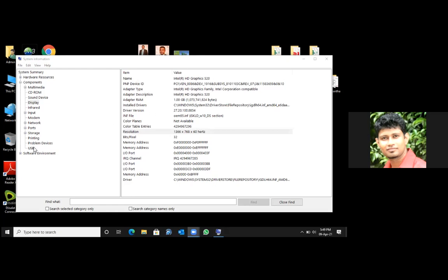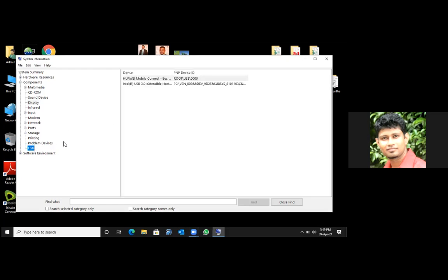So these are some additional settings. You can go to the USB and you can see USB 3.0 and that speed will be there in the USB 3. Okay, now you can see the system summary. Likewise, you can see details of your components. Close that and I'll tell you another utility.